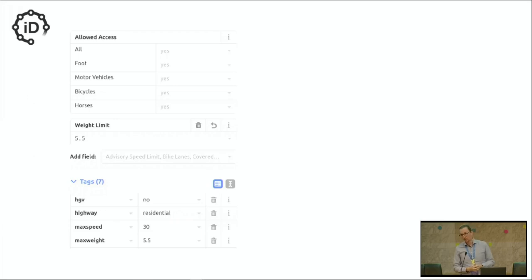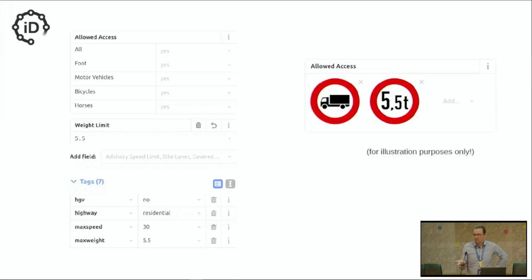And how currently iD displays this is you have this field for the max weight tag, which is kind of okay, but for example, this access restriction is not even displayed in the list here. It seems like there is no access restriction present, but that's just because this UI component currently does not support all the possible values. If it would support all values, then this list would be like 2 pages long at least. So the idea here would be, why couldn't it look like this?